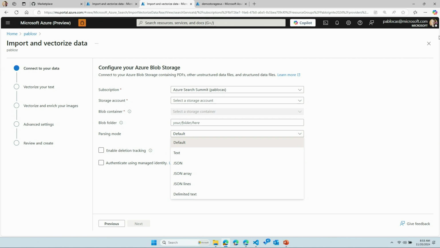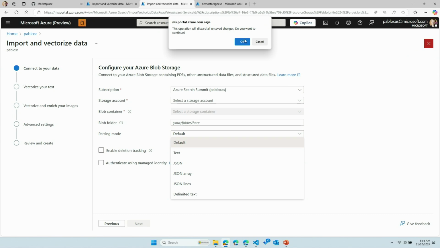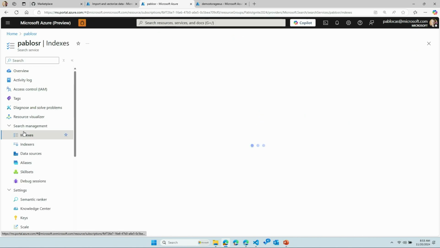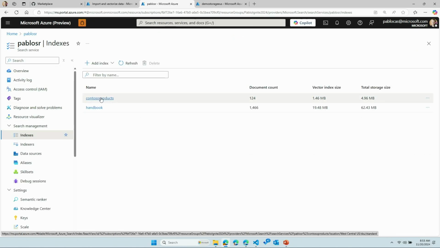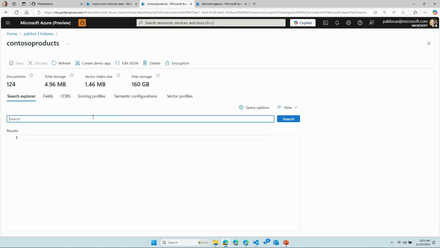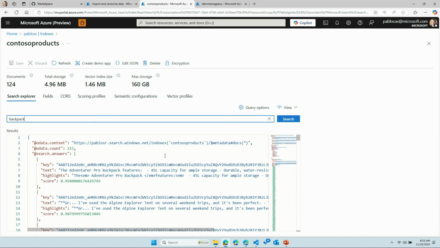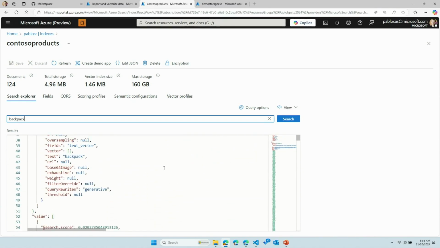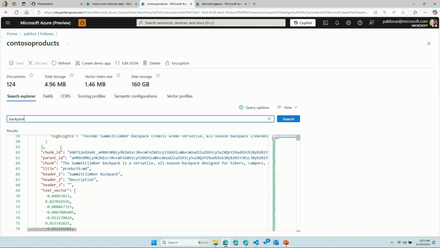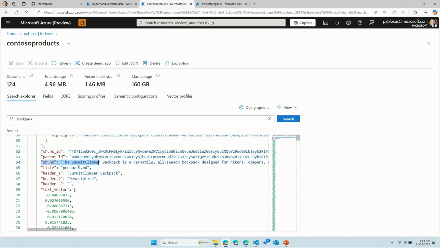Let me actually show you the output of this in action. We had this backpack search before, so I'm going to just do it again. If we look at the results, you can see that the results have a few fields: the actual chunk of text, and a title. But in this case, we configured it to extract 3 layers of headers.